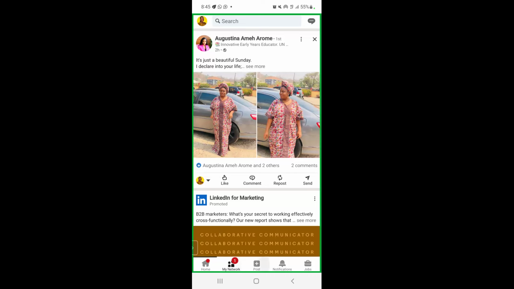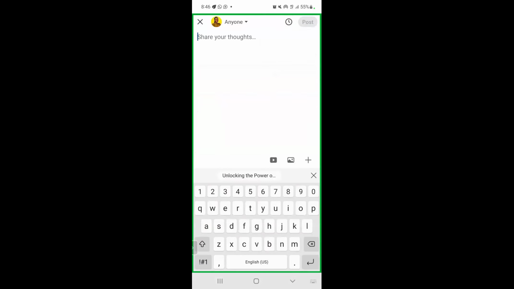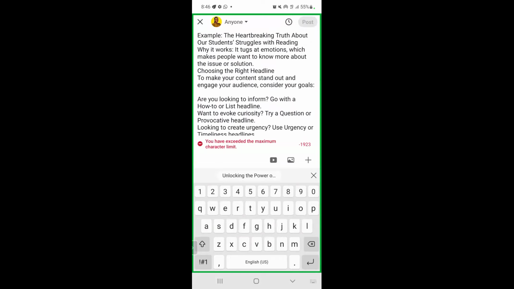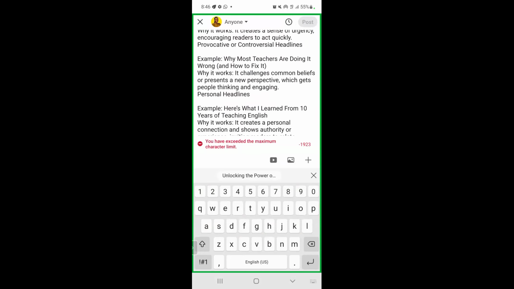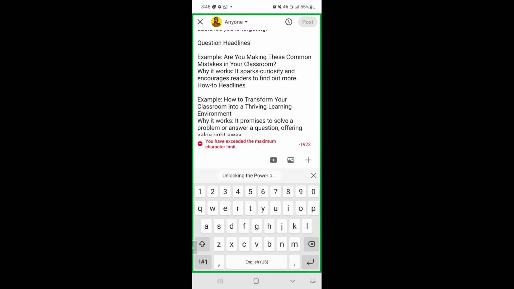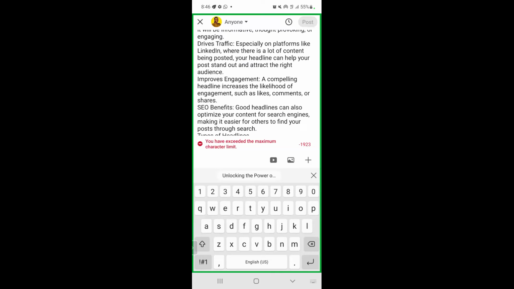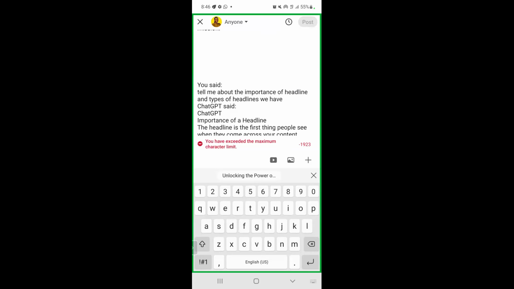It should open now. This is my post. So you will click on post. You will just click on it. When you click deep on it, you click on paste and it will paste. If it exits, that means it has copied everything. We did the chat, later we did something about headline and everything. It copied everything. So make sure your post is the last thing so that even when it's copying everything, it will just be there and you always read below.